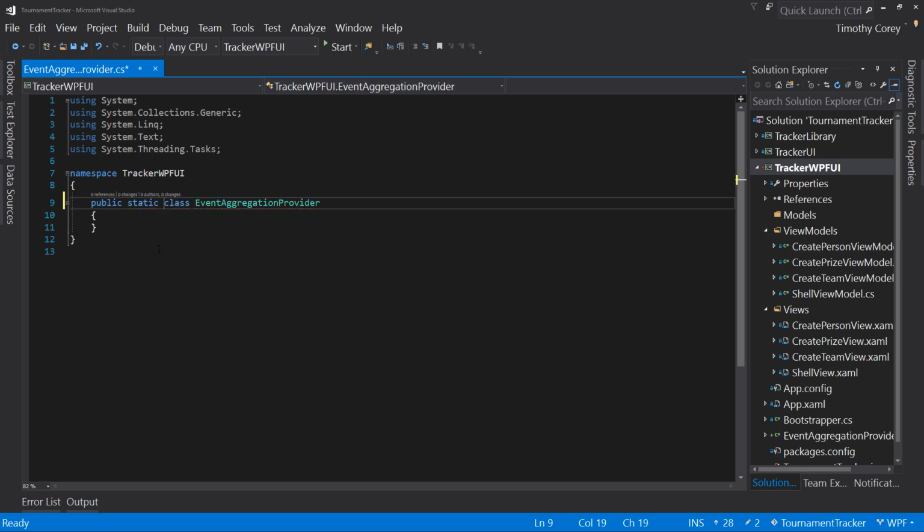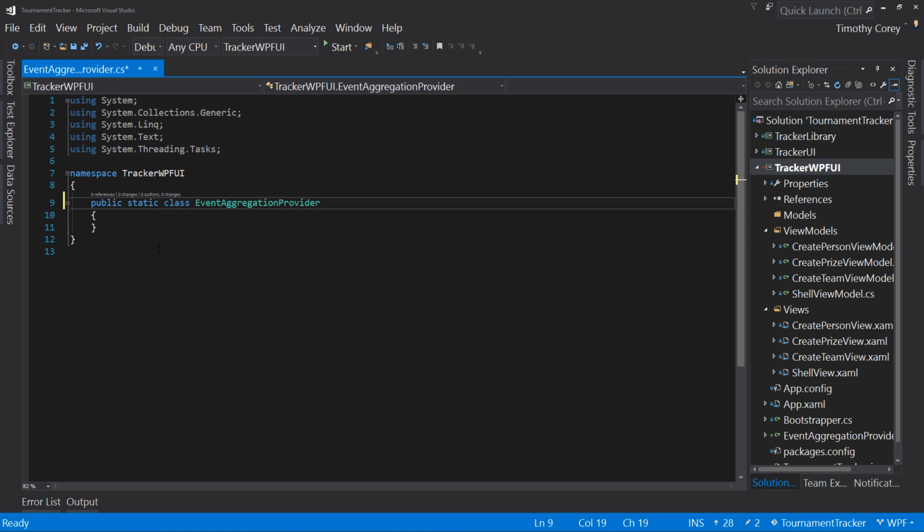Now this is one place where I deviate a little bit from the examples you'll see online. The reason is that the way this works best, most efficiently, is if you create a singleton, which is a class instance that can only ever get instantiated once and then gets shared around. We're not going to do that. We're actually going to create a public static class, which is similar but a little different.